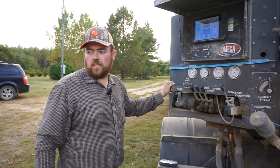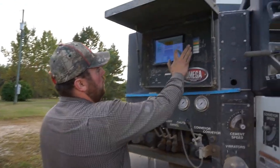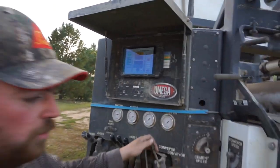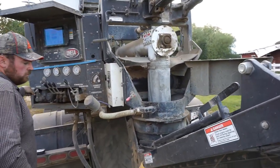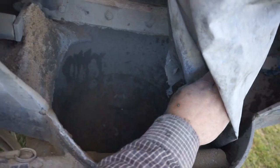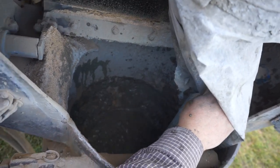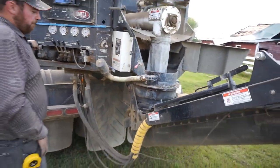Because this is kind of getting into the evening, and I only have a few hours to finish this, I'm gonna be adding some accelerator, so just turn that on here. And then we'll get her going there. All right, that looks like concrete there, so we'll back the truck up and get going.